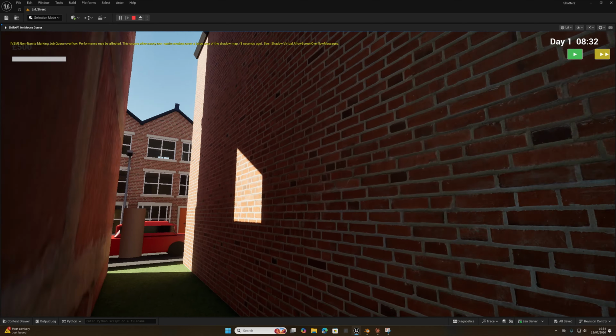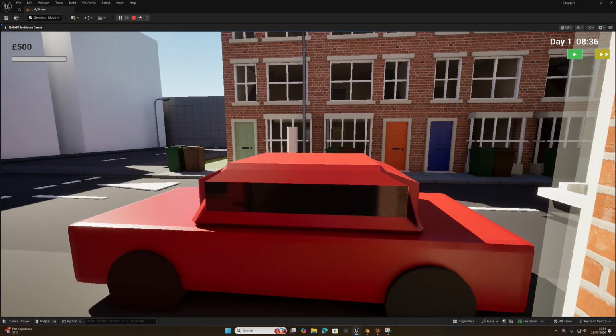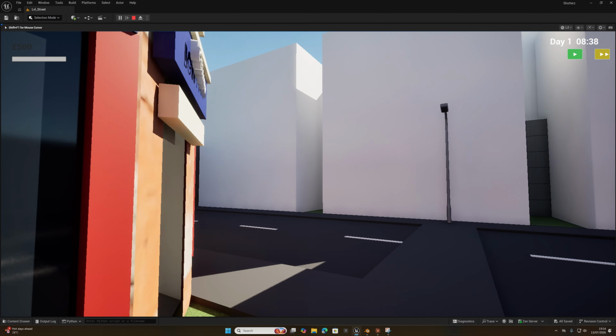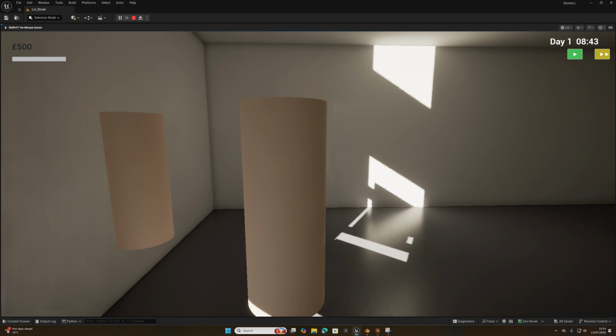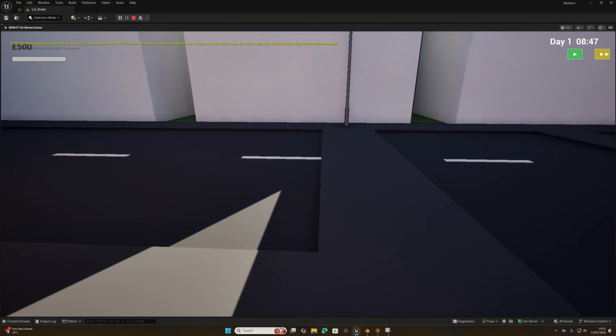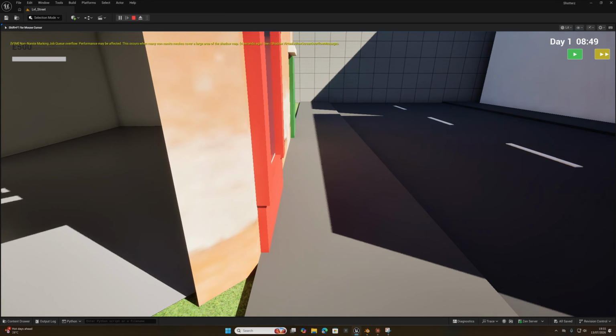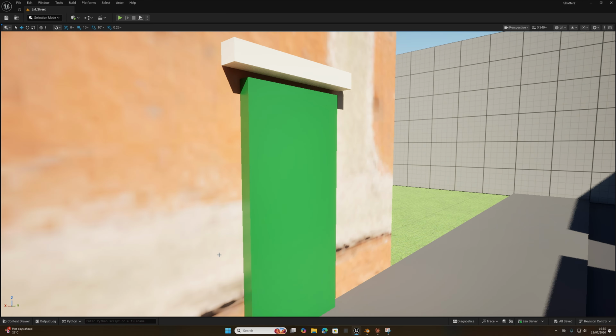There's the back of the building. This is the alleyway. There's a person there walking up the street. That's what the NPCs look like currently. Oh, inside the shop, we're getting NPCs dropping in, getting stuck, and there's no way to get to the stairs. We're missing that back door. So there's a back door there, but it doesn't go to anywhere.